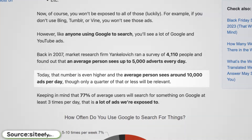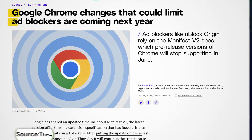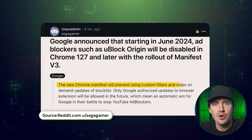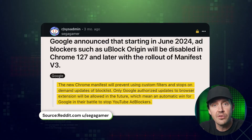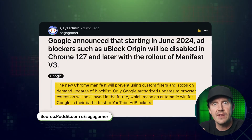Research shows that you may see up to 10,000 ads a day. And Google is itching to make sure you have no way to avoid that. So is there still a saving grace for 2024, or do we just have to sit idly by waiting for Manifest V3 to completely ruin the future of ad-free internet?